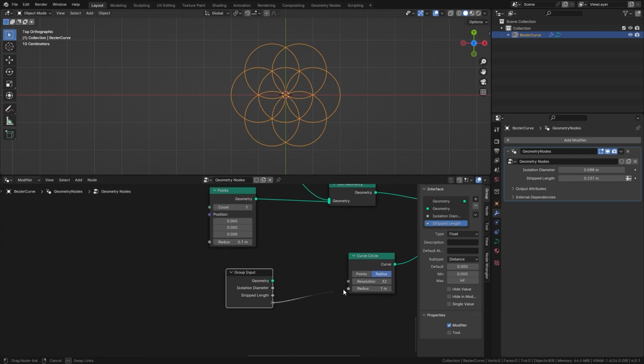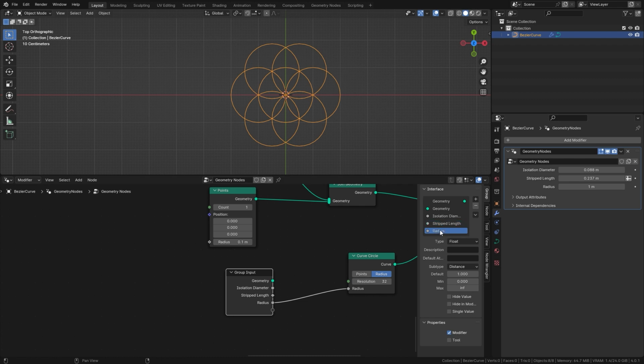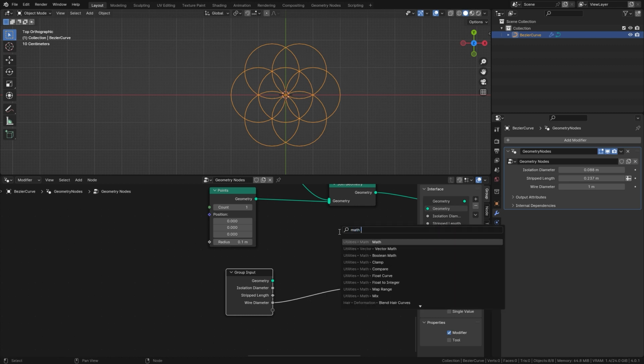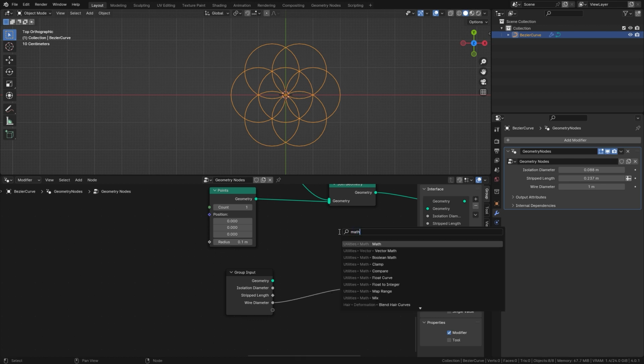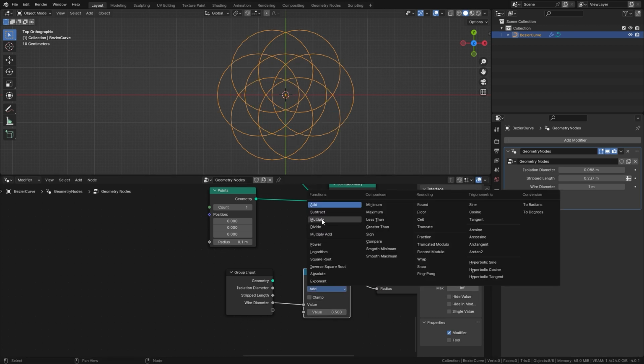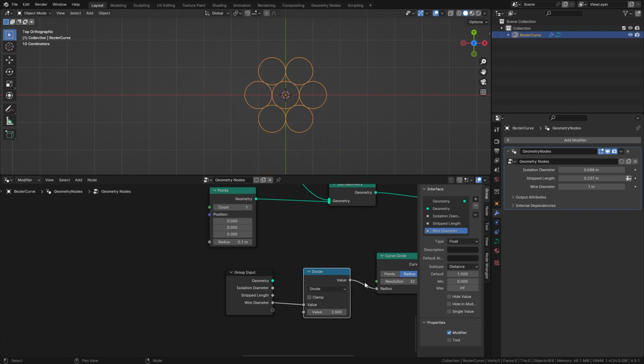First of all, create a new group input and call it wire diameter. We're plugging in the diameter into the radius, so I'm going to divide the diameter by 2 to get the radius.